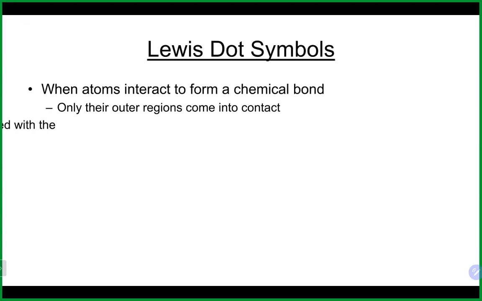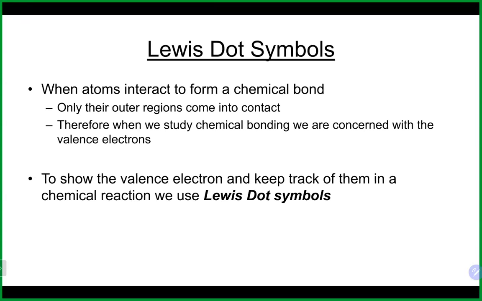So the last thing we're going to talk about in this chapter is Lewis dot symbols. Lewis dot symbols are also generically called electron dot symbols. Basically they are the element symbol, and we use a dot to represent one valence electron. There really is no rule other than you shouldn't put more than 2 dots per side. That means there are 4 sides and 2 dots. That's a grand total of how many electrons?